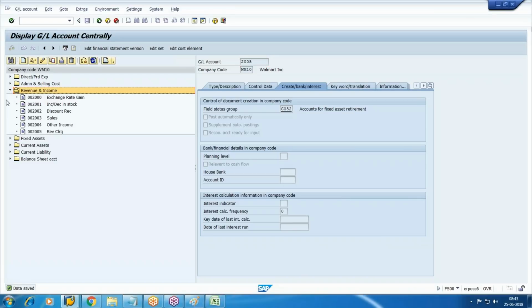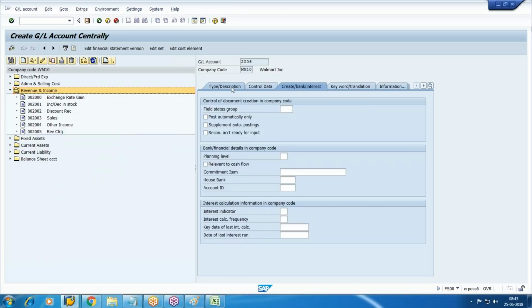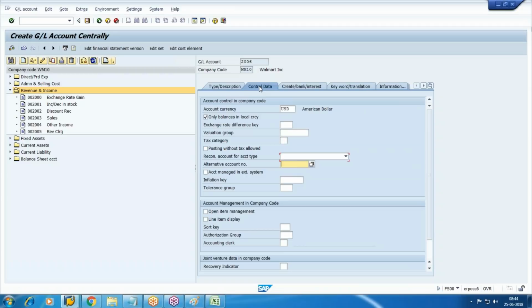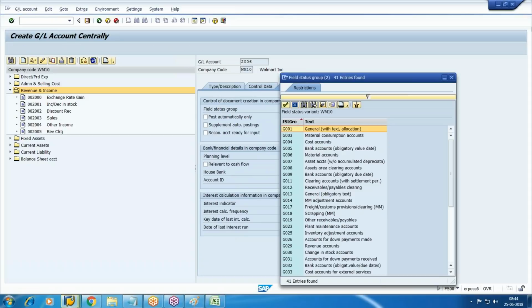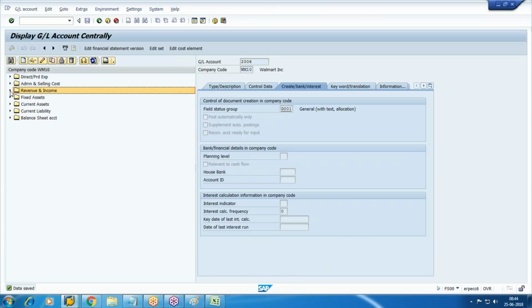Okay. Then profit on sale. Loss on sale.